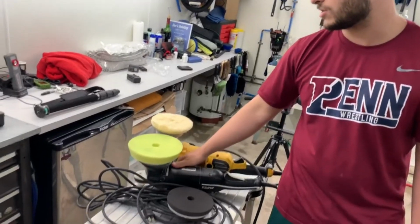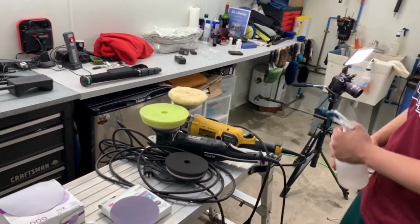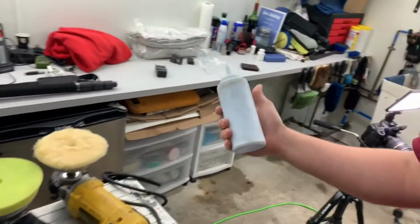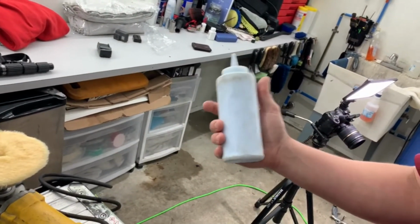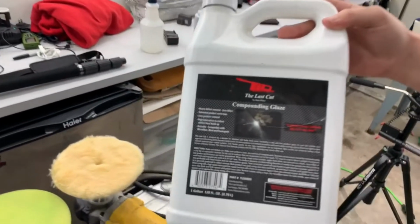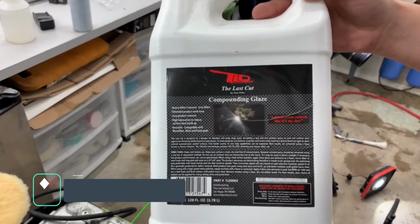Let's see what happens. I'm not sure if we're gonna be able to go from here to here, but I have a product that has diminishing abrasives in it. So we could take this thing from cut to polish pretty heavily and hopefully skip a step. This product came out maybe like 2 years ago. This is the last cut.